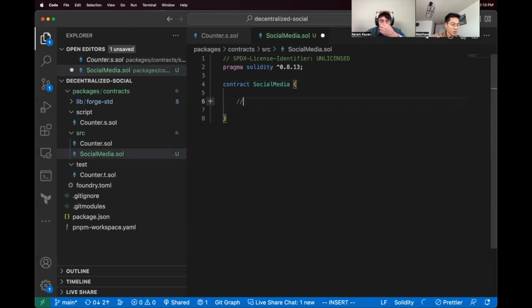So features. Claim username. Post message. Yeah. It just understands what we're doing. Follow user. Yes, unfollow user too.